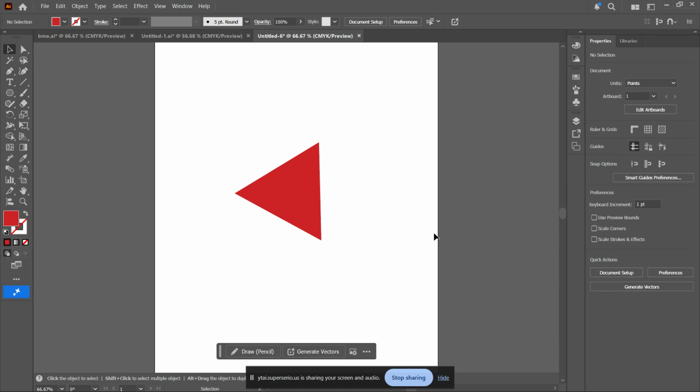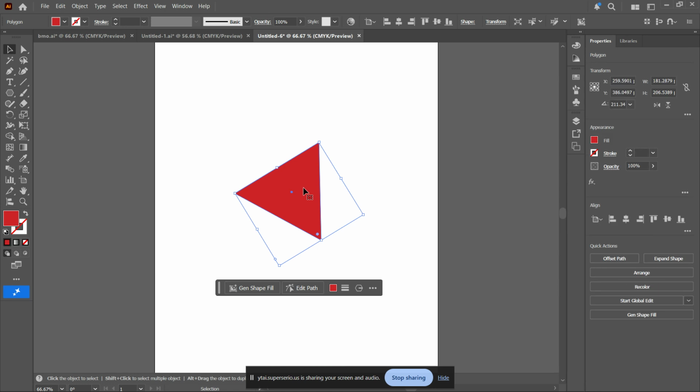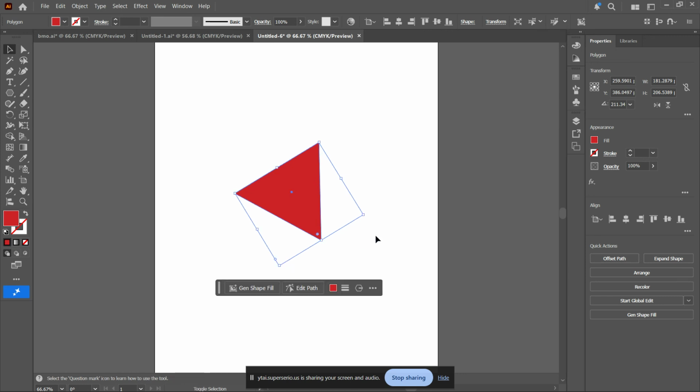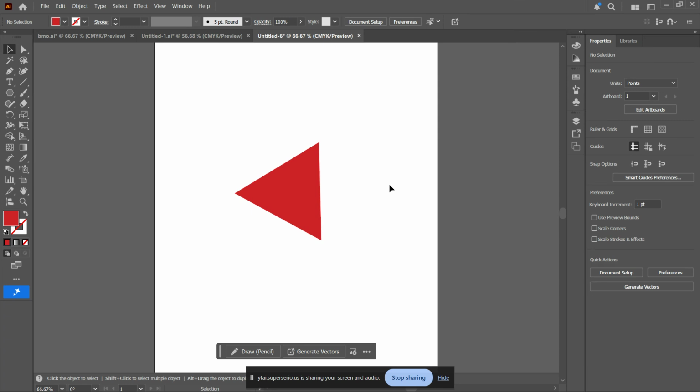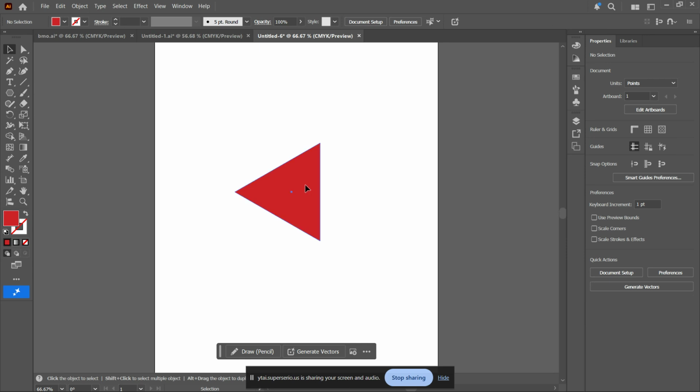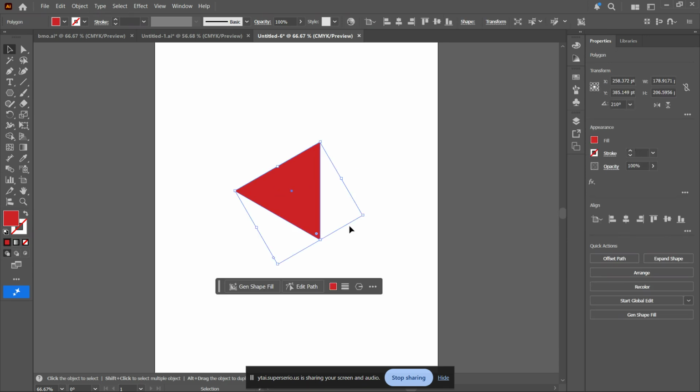First, open Adobe Illustrator and load the document that contains the object you want to mirror. This can be a shape, text, an icon, a logo element, or even a grouped illustration. Before applying any transformation, you need to select the object. So go ahead and click on the Selection tool in the toolbar on the left, which is the black arrow at the top. Then click directly on your object to select it. You'll know it's selected when you see the bounding box appear around it.